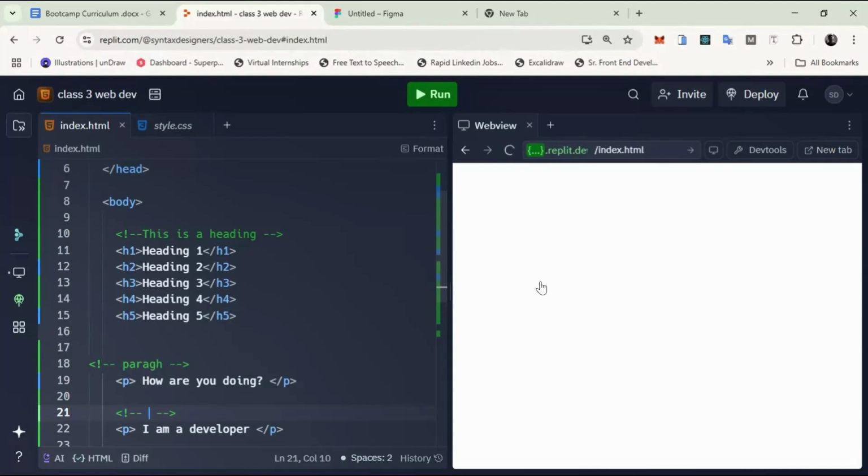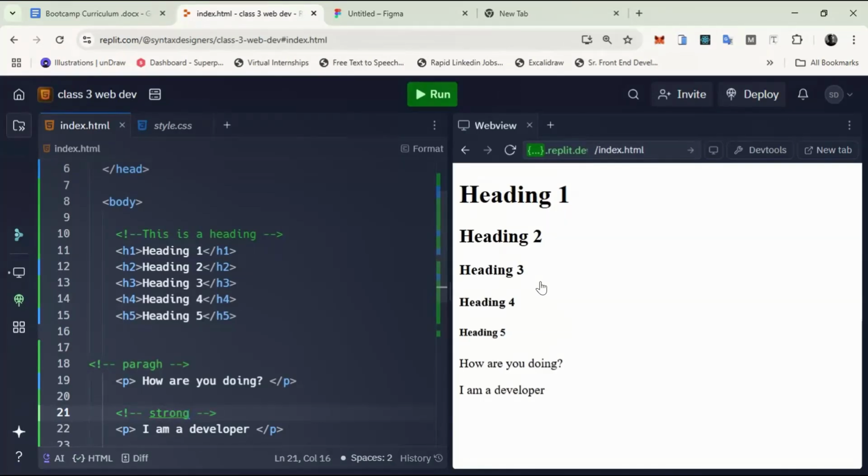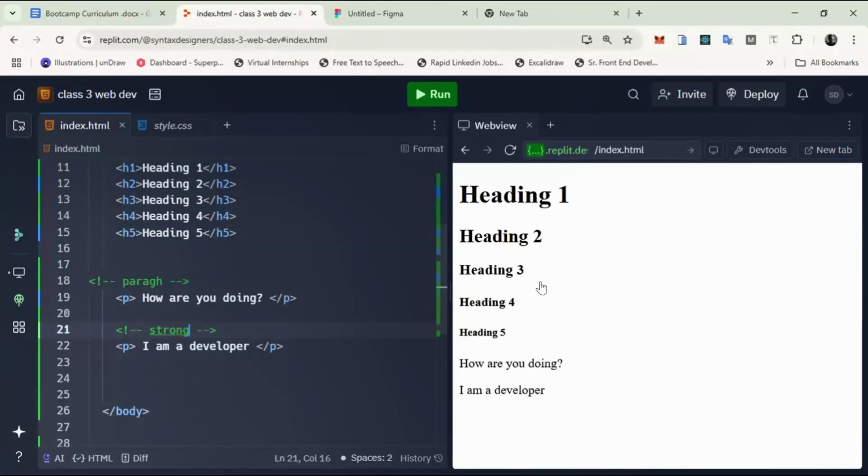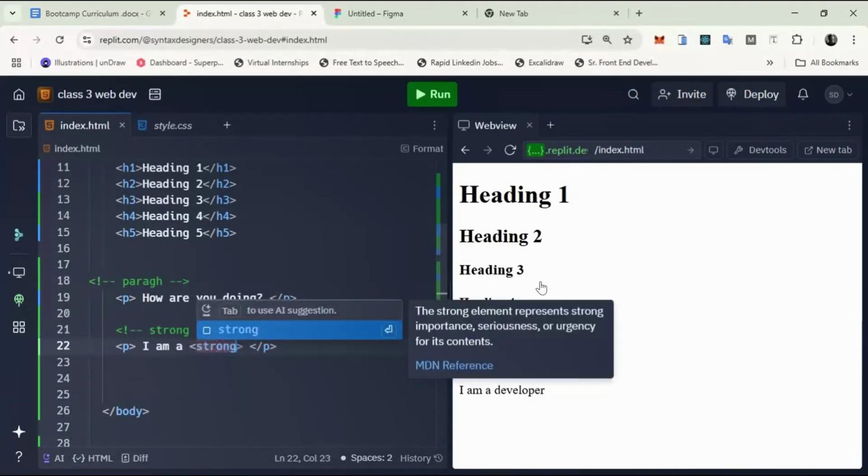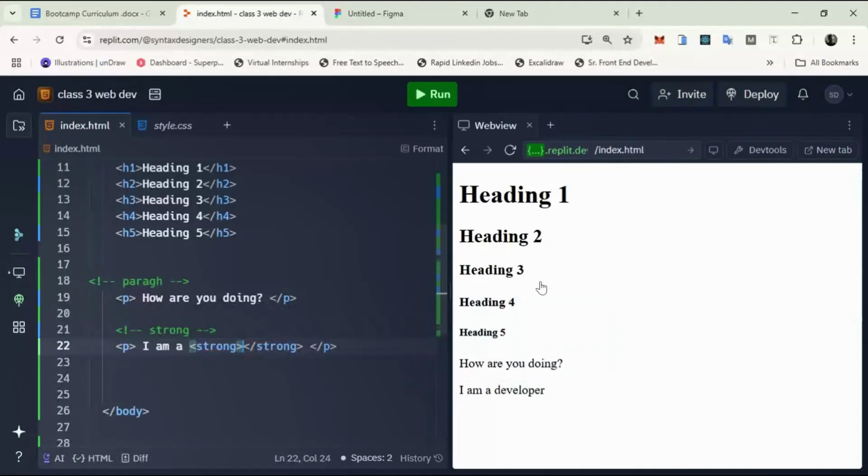I'll be writing my comment here. I'll still share this on the group. So strong makes the font of a particular text heavy or bold, right? So I'll just write strong. Anything in between this strong is going to be bold.